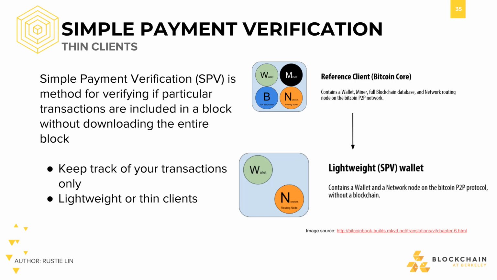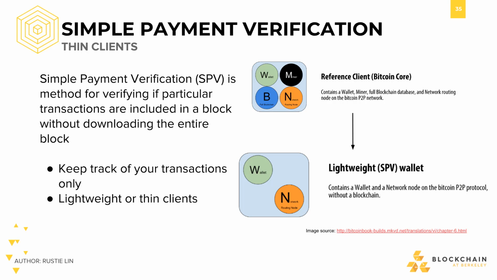This is particularly useful for clients that are constrained by storage capacity, as they can now operate without storing the full blockchain. Imagine your typical Bitcoin smartphone wallet app. You don't have to have the entire blockchain stored. Instead, you have a wallet to keep track of your keys, and a network routing component that allows you to connect to the Bitcoin P2P protocol.